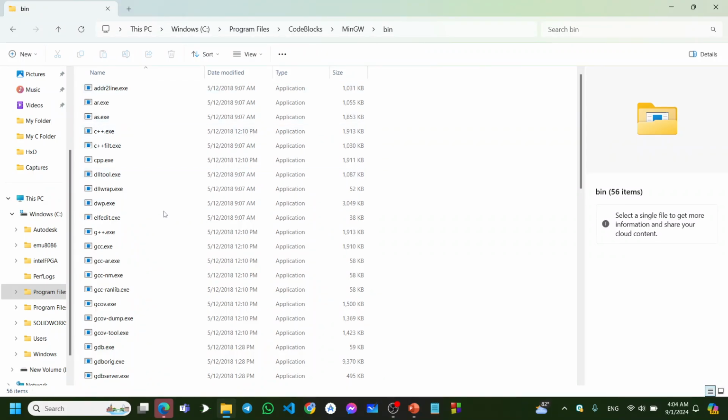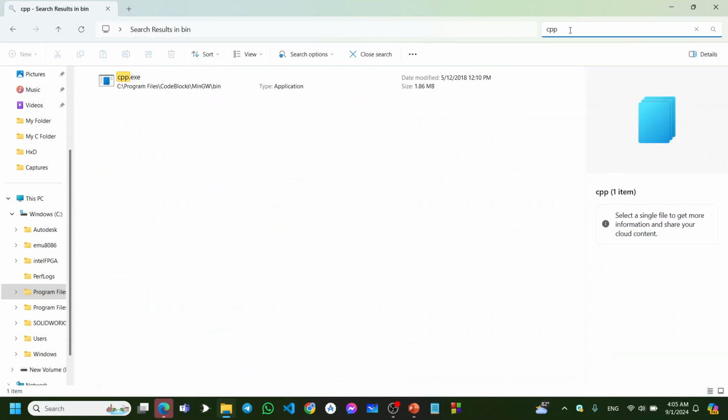At first, we will search the cpp.exe file, which is the C preprocessor software. So you need to type cpp here. This is the cpp.exe file. And this is the preprocessor software.